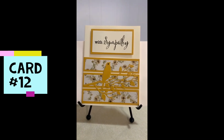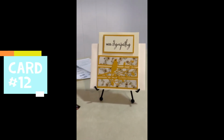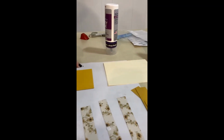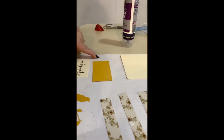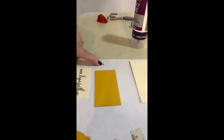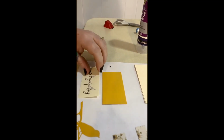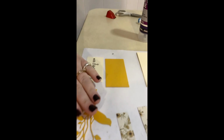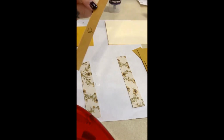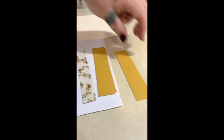This is card number 12, a sympathy card, which everybody needs at some point, unfortunately. With this, you're going to get your card base. You're also going to get a little tiny piece of bling that I used for the bird's eye. So when you're opening this kit, please be careful that you don't lose that little teeny piece of bling. You're going to have a pre-stamped sentiment, a bird die cut. You're going to use your number 12 pattern paper and the mats that go with it.